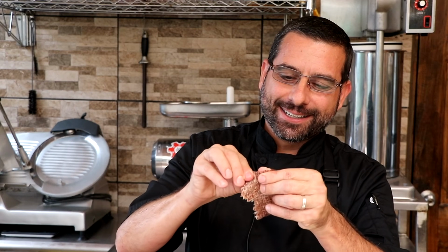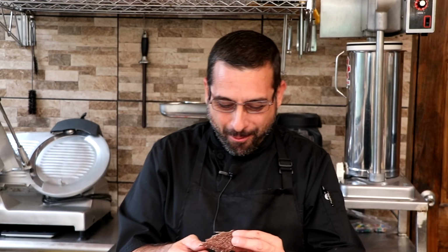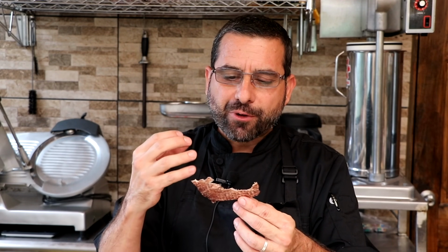So let's just go ahead and give it a taste. And wow, smells amazing. Just comes right apart, very thin. Here we go. Carne seca. That's delicious. That is exactly how I remembered it. Simple, perfectly salted, very beefy, and absolutely delicious.